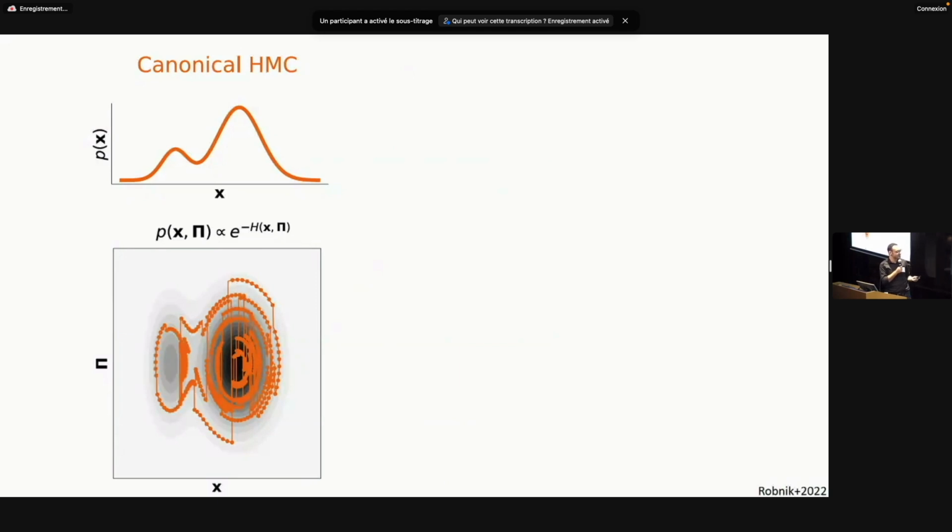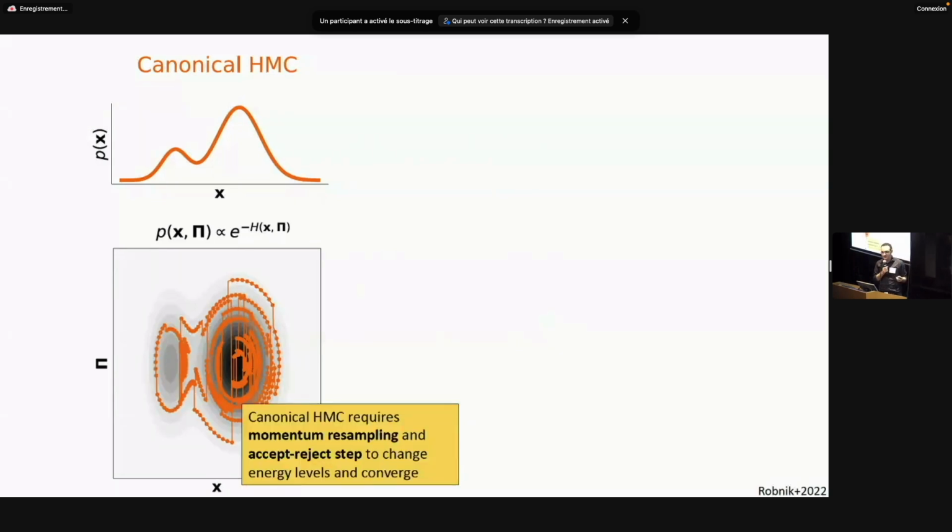And so what's happening in the bottom left over here is it follows the Hamiltonian trajectory. And then you notice that there are some jumps, because it turns out that if you followed the Hamiltonian dynamics exactly, you wouldn't get accurate samples. And so in Hamiltonian Monte Carlo, you have to resample the momentum, change energy levels from time to time, and pass an accept-reject Metropolis-Hastings step. So the trajectory follows constant energy for a bit, then takes a jump, then follows constant energy for a bit, then takes a jump to another energy level, and so on and so forth. And so this seems somewhat suboptimal.